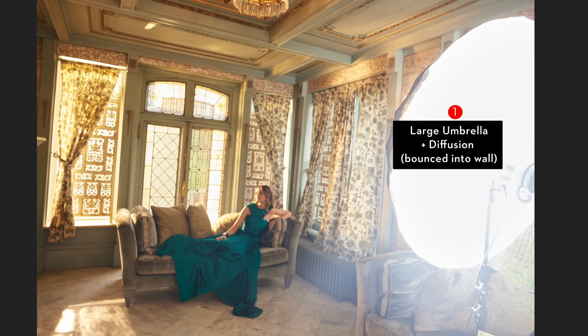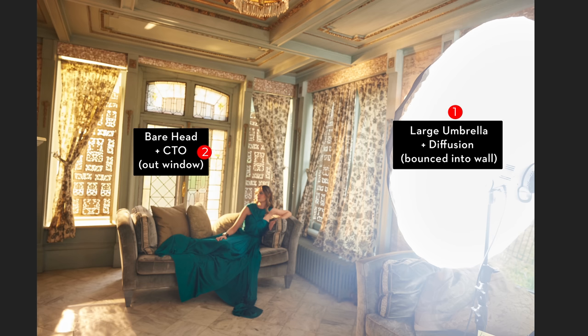There's one more light in this scene and it's actually out the window behind the subject. That light that looks like sunlight? It's a bare head with a CTO. CTO stands for color temperature orange — it takes a daylight balance strobe and warms it up, making it tungsten. That's what gives us the feeling of sunset, what's going to warm up the light. If that light is very strong, it'll believably be the sun, and it's also going to bounce into the room around the space and warm up the room without me even having to change the white balance.